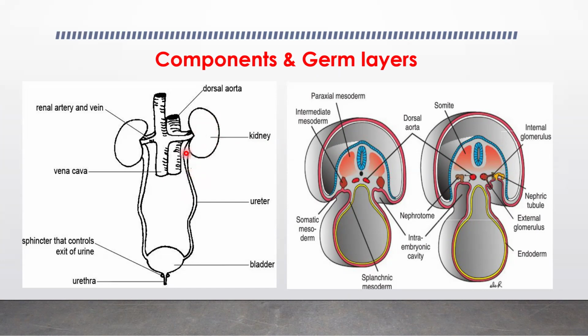The image on our left shows us now the gross structures. So you can see the kidney, you can see the ureter, and you can see the bladder. So in the ureter, we can appreciate we have some constrictions around the pelvic brim. You also have another constriction here at the ureterovesical junction, and then the pelvo-ureteric junction here. So you have those three constrictions. Then you have the bladder here, and then on the distal aspect, we have the urethra.